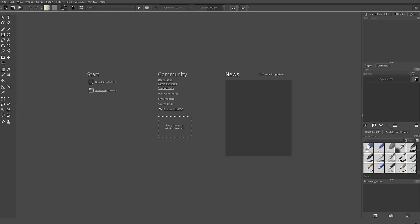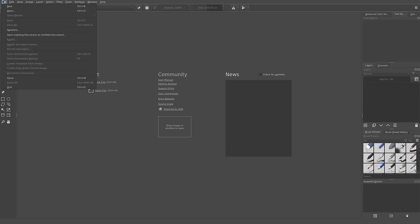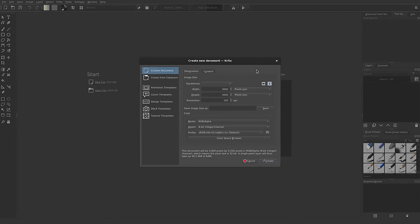Today I'm using my mouse — you can hear it. I also have my fan on so it might be a little loud, but it's like a hundred degrees in my apartment so I'm not going to worry about that. We're going to go up to File or just hit Start New and create a new image — it's going to be 3,000 by 3,500.